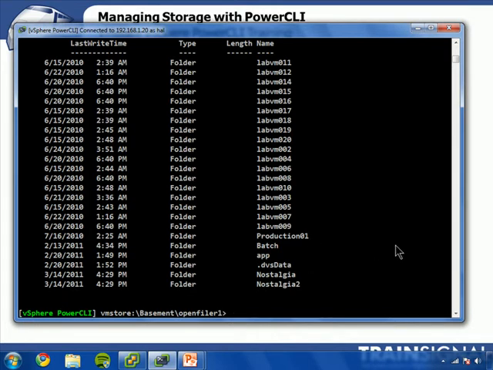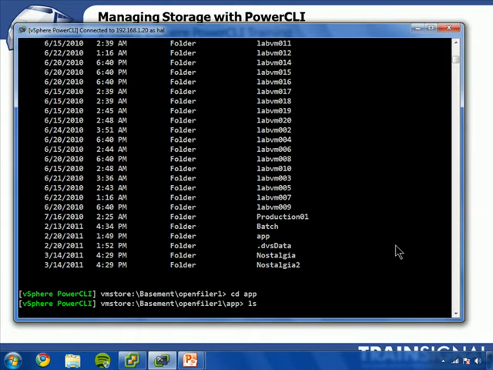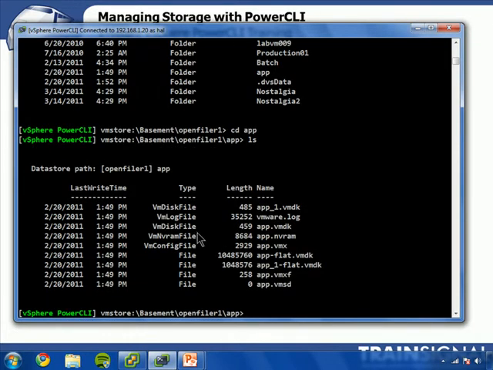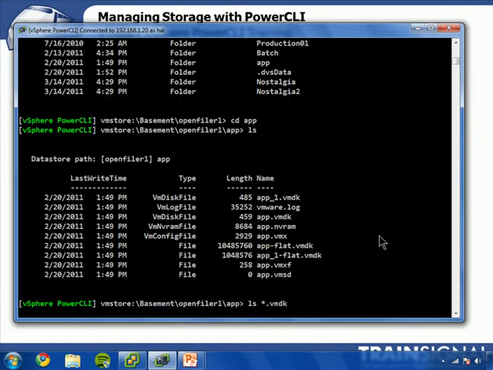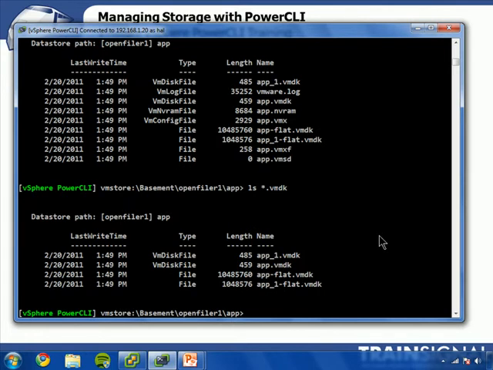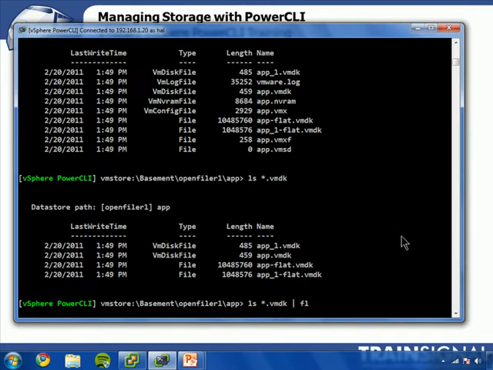So let's cd app and go down, down, down. There's a lot of interesting stuff in here, and there's some cool things you can do with it as well. One of the most useful things that I've personally done with the data store provider is have access to, well, let me show you here. You can use the same commandlets in PowerShell that you work with your file system. Many of the same ones, not all of them, but many of them work the same way when you're accessing your data stores.